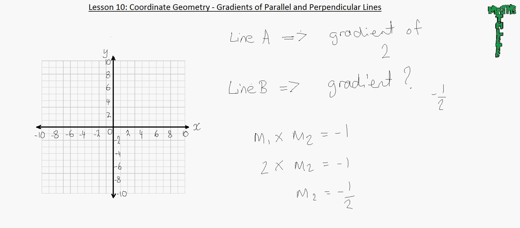If we wanted to plot this, if we wanted to draw this, the gradient of 2, as you go across by 1, let's use a thinner line, as you go across by 1, you go up by 2. So, it looks something like this. So, this is a line with a gradient. So, let's call this line 1. This is line 1. And it has gradient of 2.